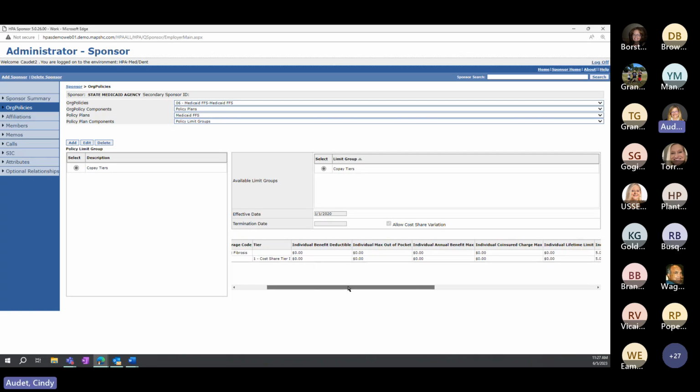This is where we can see individual benefit deductibles, max out of pocket, an annual benefit max, co-insured charge max, individual lifetime limits, and individual max out of pocket percentages. Family, and then we go into the family. Same type of deal here, but at the family level for benefit deductible, max out of pocket, annual, co-insurance charge max, family lifetime, and family max out of pocket percent.